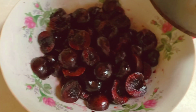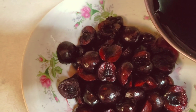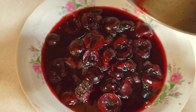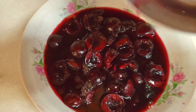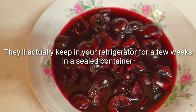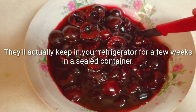All right, when your mixture is cool, pour the mixture over your cherries, just like so, and put them in the refrigerator in a container for about 4 hours or 2 days. The longer they sit, the more cherry flavor they taste. I'm going to go ahead and stir this with the knife.